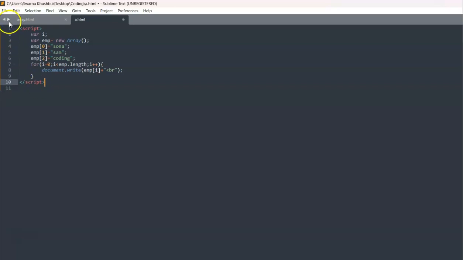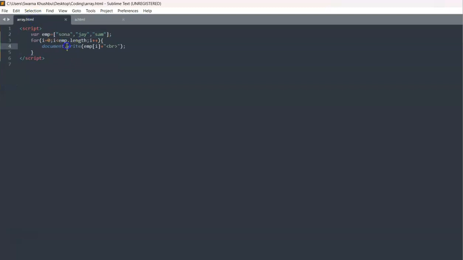Okay, now see the changes in this. This was using the array literals, so here we have to declare an array. The array name is emp, and then inside that there are array elements, and then you are running a for loop, because in our output I want all the array elements to be printed, but it should be printed on each new line. For that we are using br, that's break line.